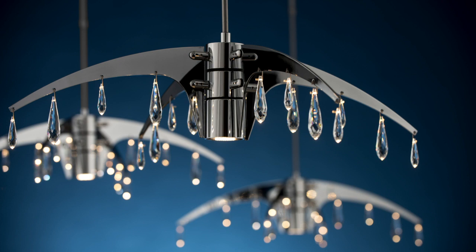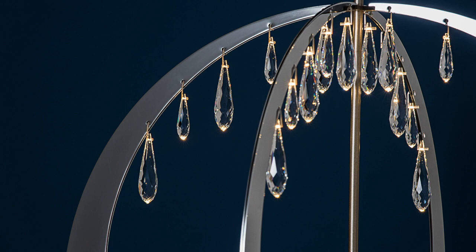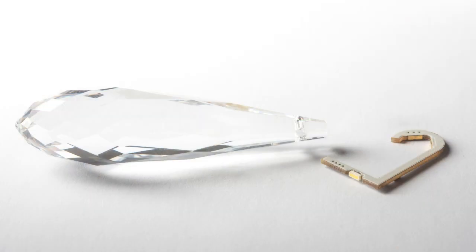And I think we talked earlier, and I have a sample here. We talked about our rain collection, which is the first time that we're not a crystal chandelier company, right? But we love just a little bit of bling every once in a while that really highlights what we do. So now we partnered with Swarovski Crystal, and we figured out how to put an LED inside of a crystal. Are you ready? You show me, sir.